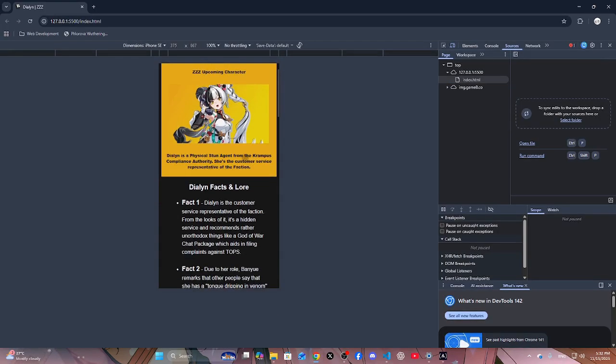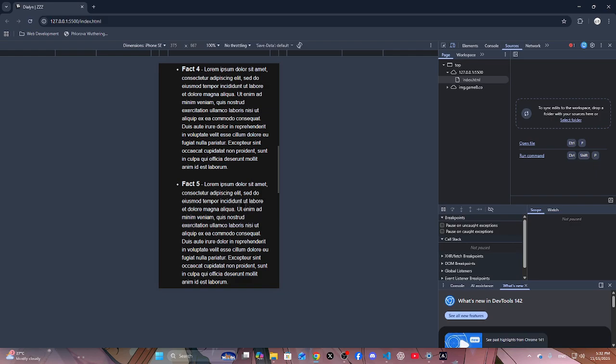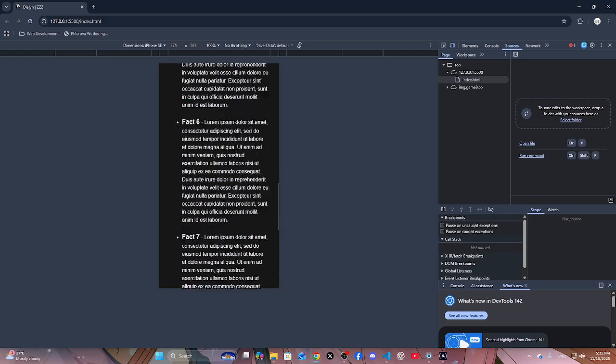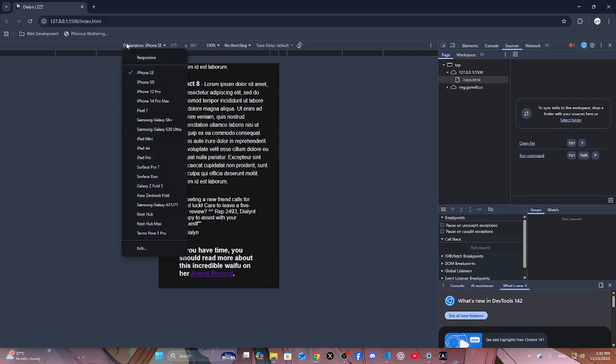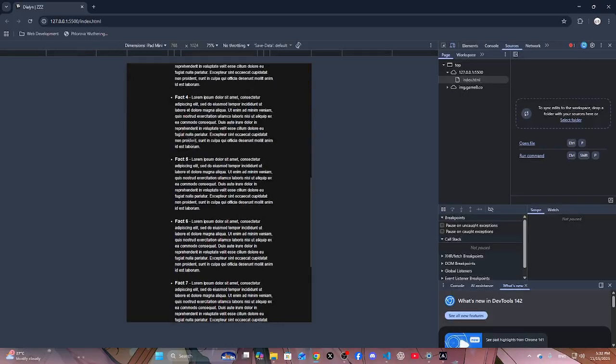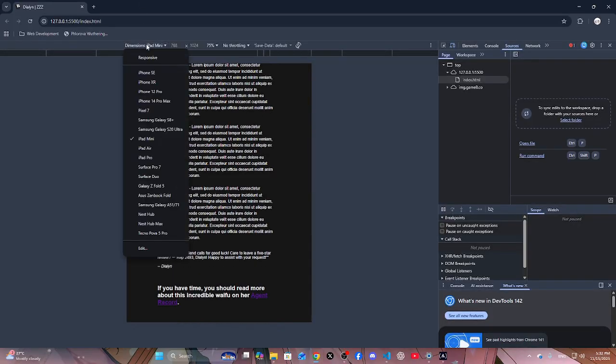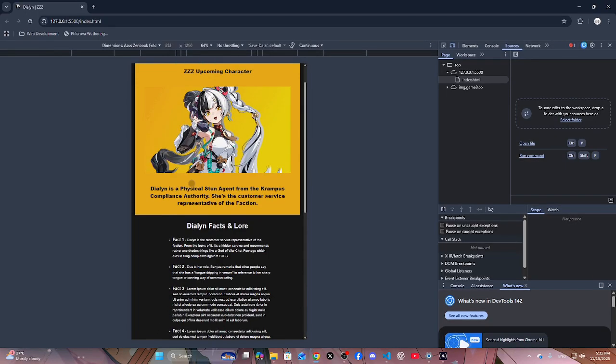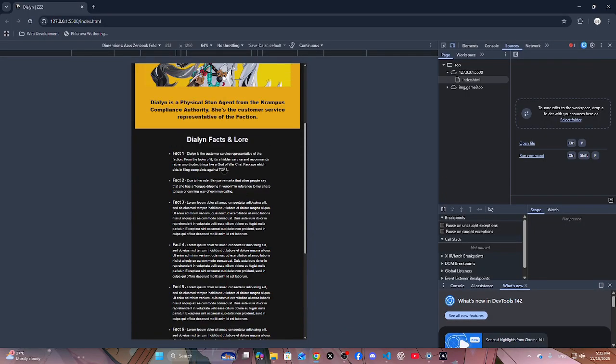So as you guys can see, looks good on mobile, on a phone. Also looks good on tablet here, or iPads. So yeah, it scales up pretty nicely.